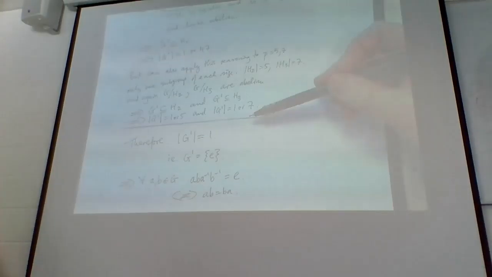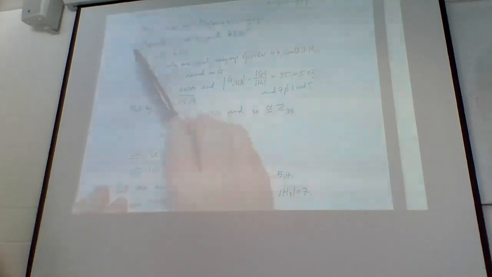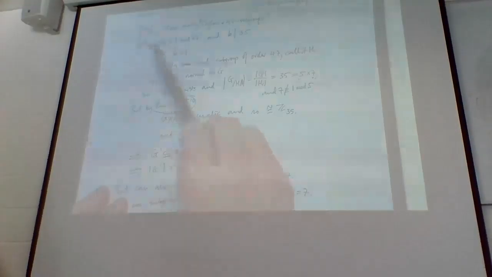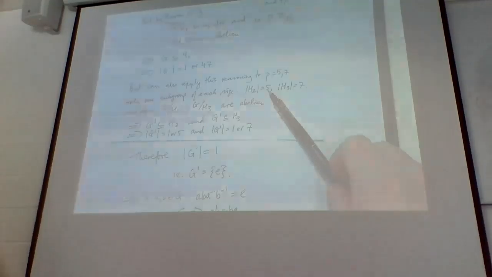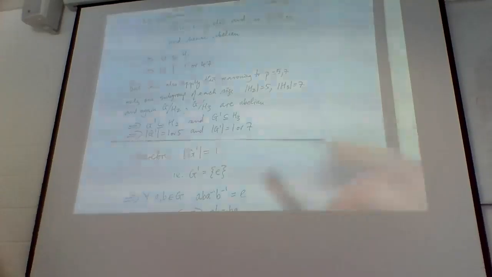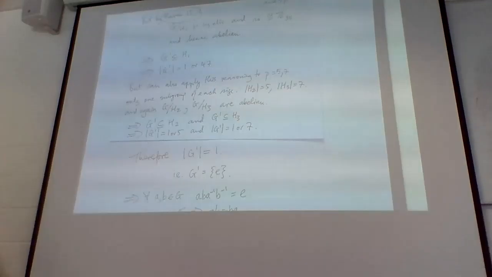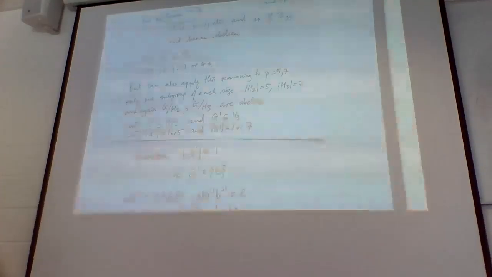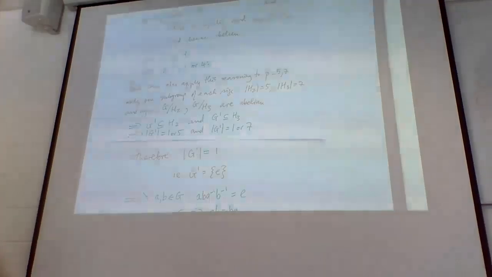Yeah. And why did you say there is only one subgroup of order 5 or 7? Well, I didn't go through all the steps, but that's by applying Sylow's third theorem. These conditions on the number of these subgroups. So how many 5 subgroups are there? It has to be congruent to 1 mod 5, and it will have to divide 7 times 47. The only way that can happen is if it is 1. You look at everything congruent to 1 mod 5, and that has to divide 7 times 47. It has to be 1.